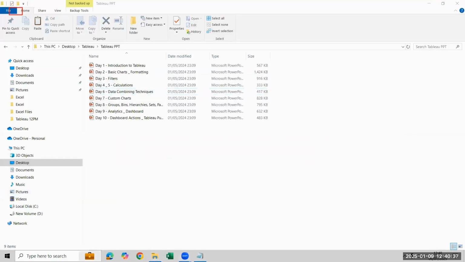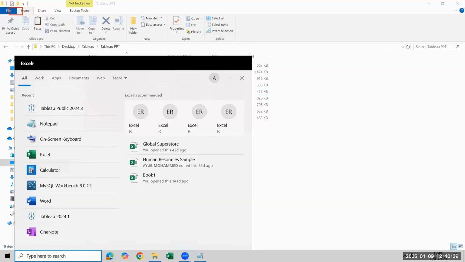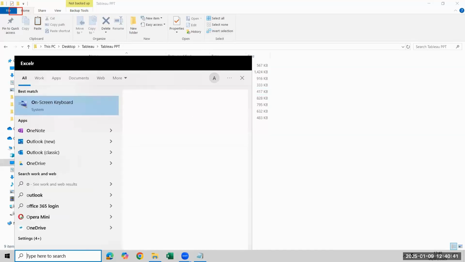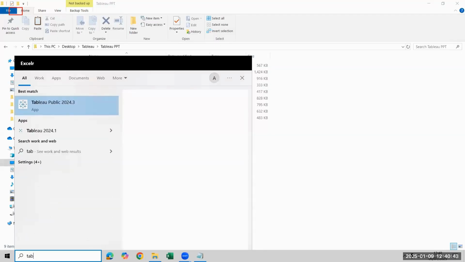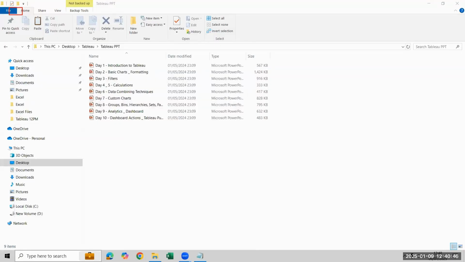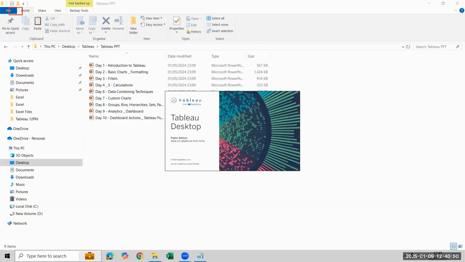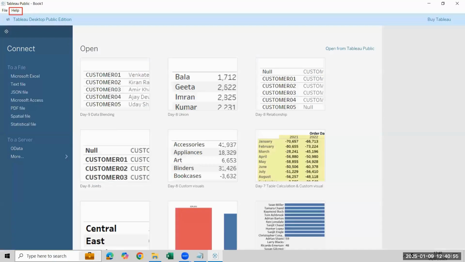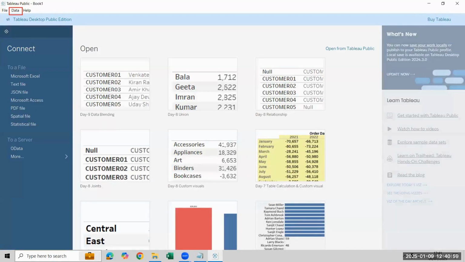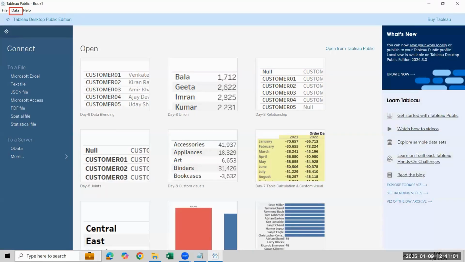Now, please open Tableau again. Now add Superstore data.